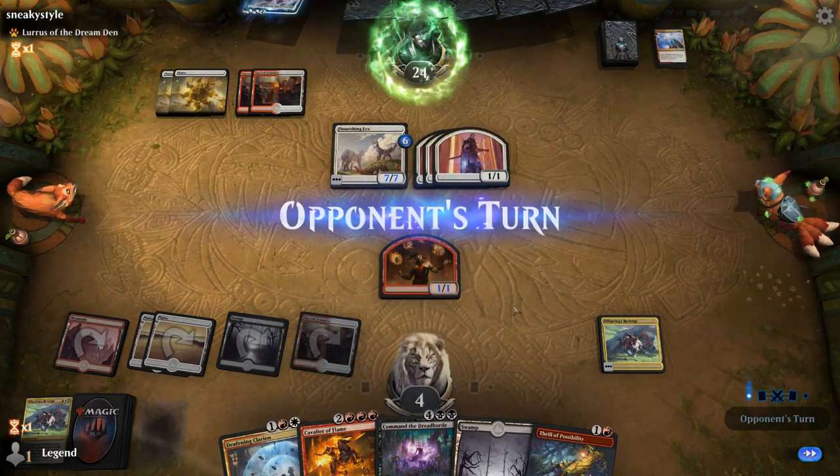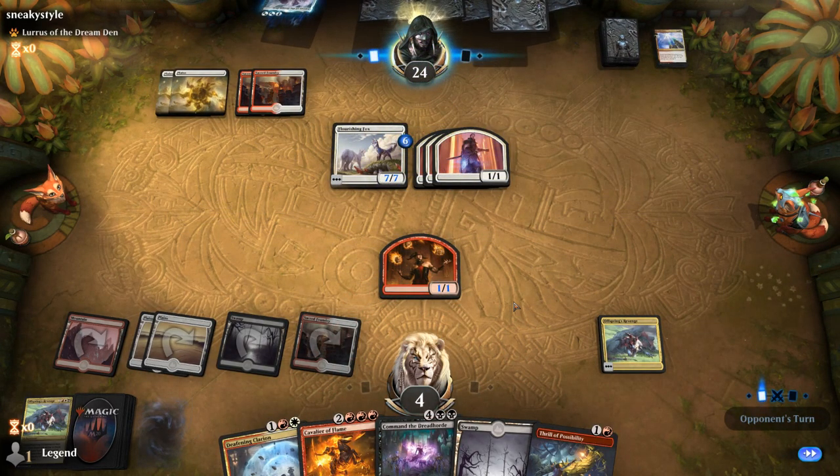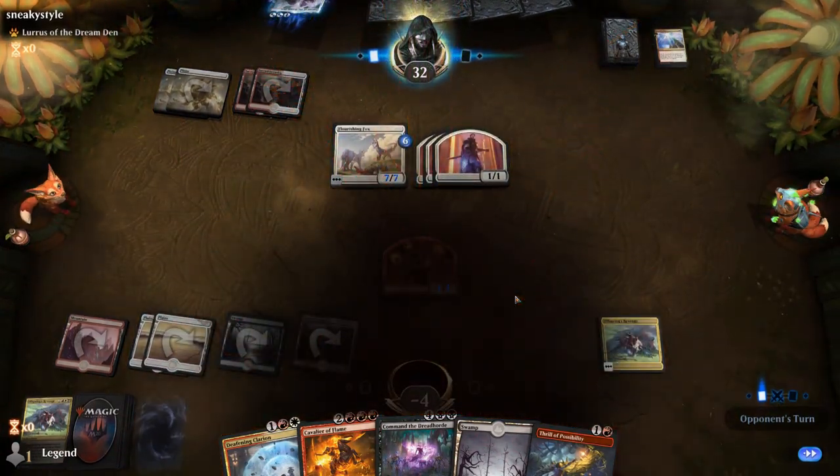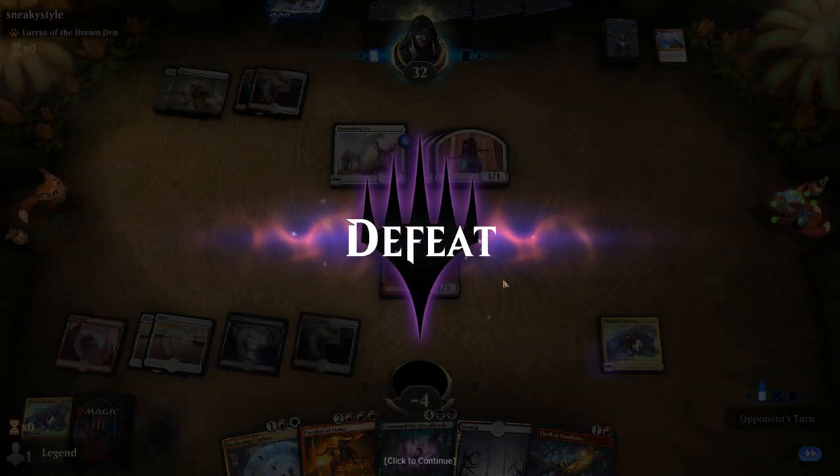Zenith Flare face, down to 4. And Zenith Flare face once again. So yeah, that's why we really need the Wanderer in this matchup. On to the next one.